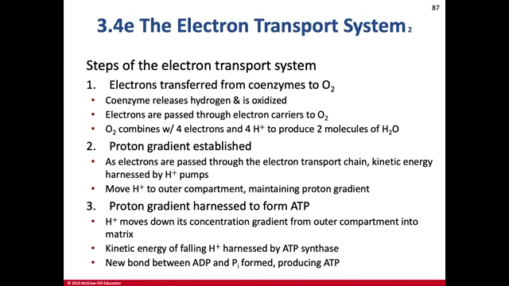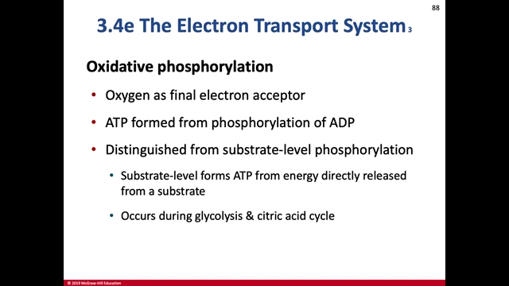So what happens is, as these electrons move through the chain, the energy captured by that movement, as the electrons change their location, is used to pump protons from the matrix into the intermembrane space. And that ultimately is going to drive ATP production, okay? It turns out that the energy content in an NADH is approximately enough to make 3 ATP molecules from ATP synthase, while that from FADH2 is about enough to make 2, okay?